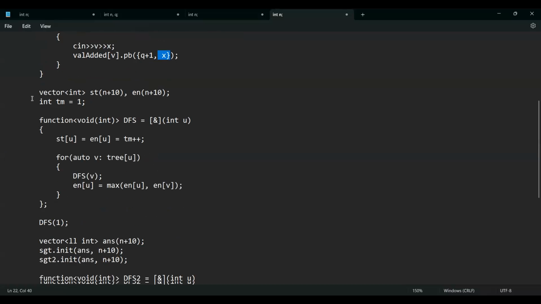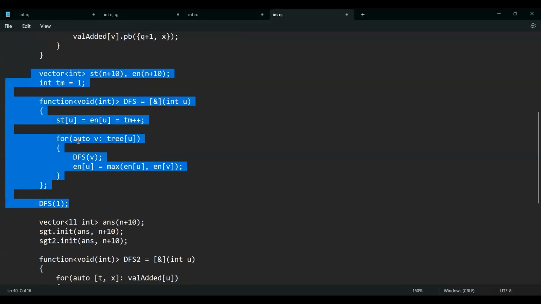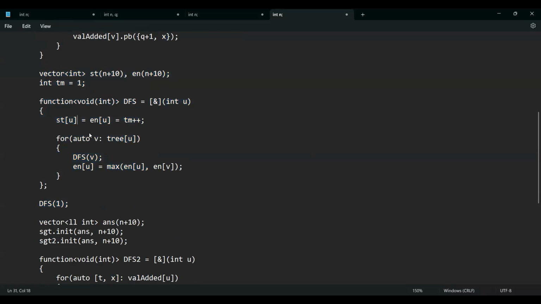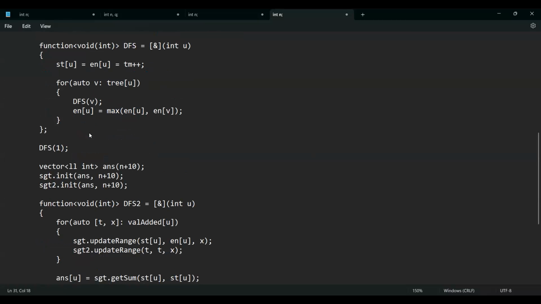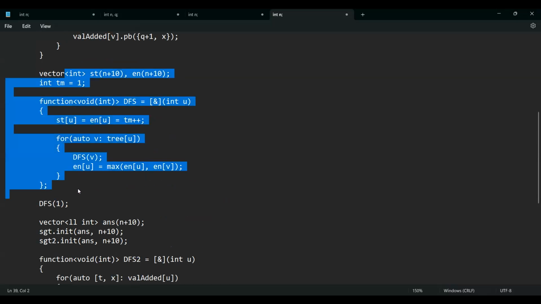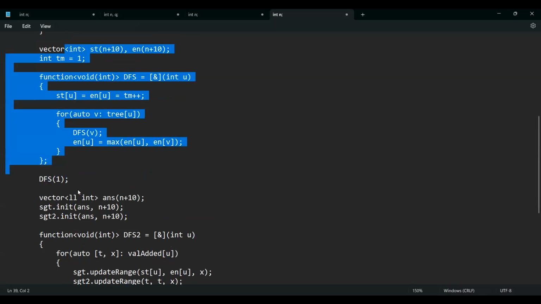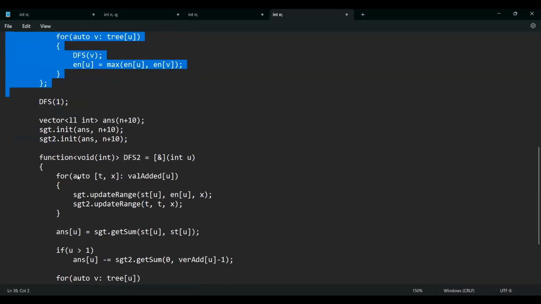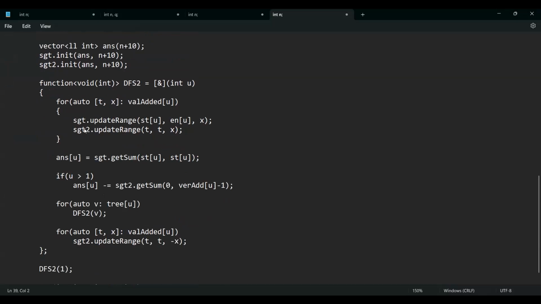Then finally, I'll have this DFS. You don't have to do this DFS. I'm just having this DFS done so that I can add those values. But instead of doing this, you can have a value variable. So this will be used later to add values, but instead of doing that, we can simply do it using one variable only. I'll explain that. So this is the second DFS.